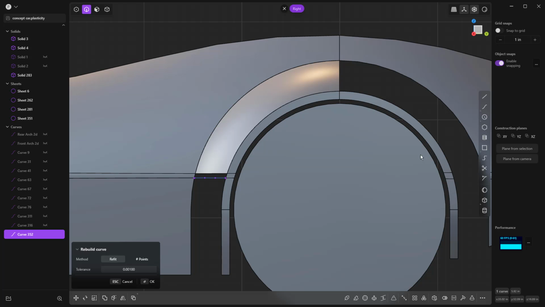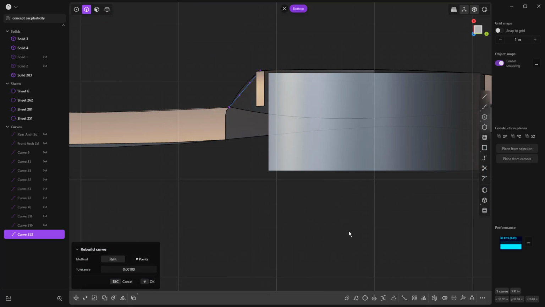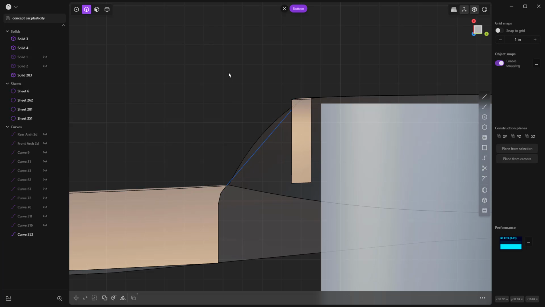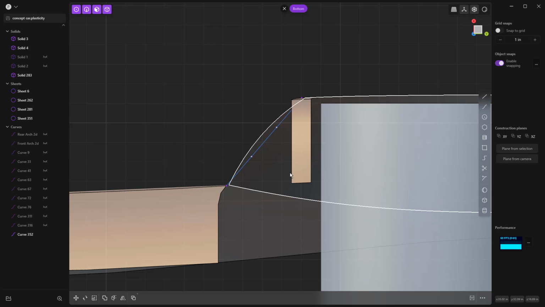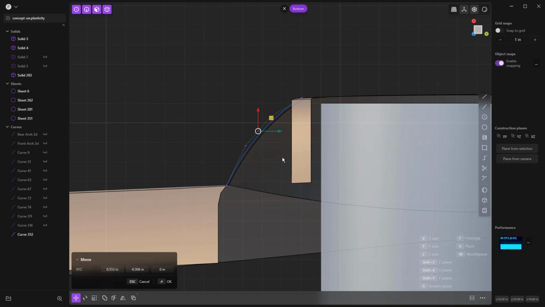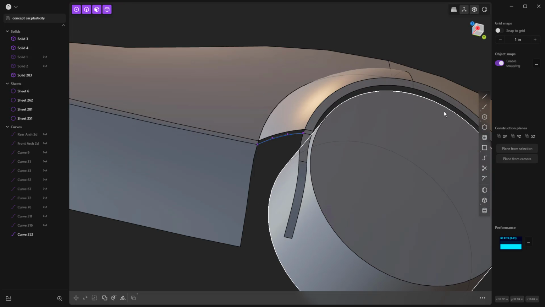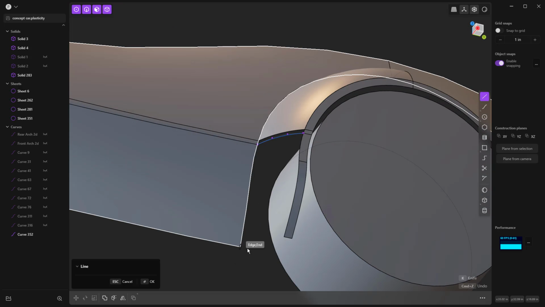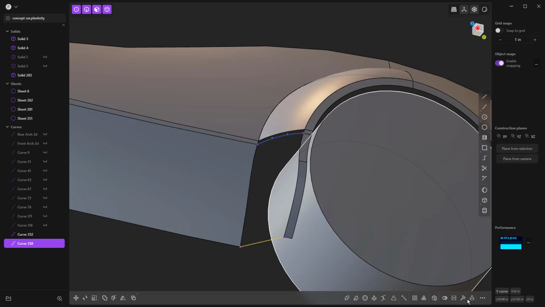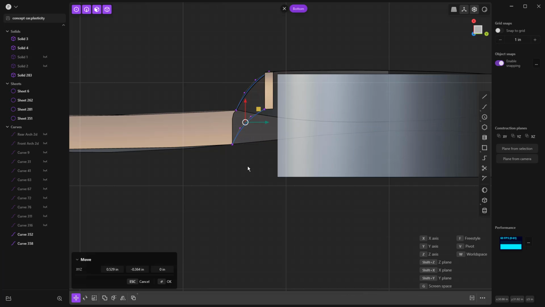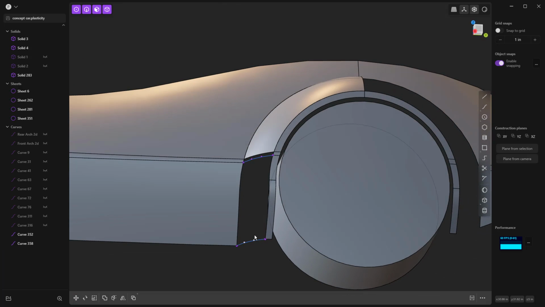I'm going to go to a side view, hold down Alt and the middle mouse wheel to look at the bottom. And this is going to actually get a bit tricky because in reality what we want to do is kind of replicate that curve. And hopefully if we get close enough it'll be okay. And then I'll go from here to here, rebuild it, and from the bottom, just give it a little bit of shape.